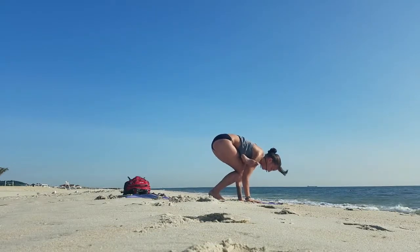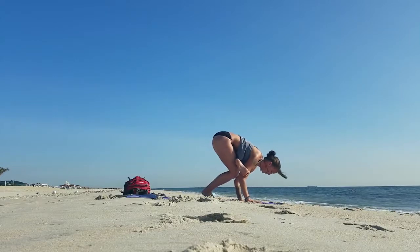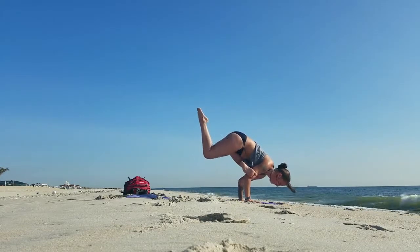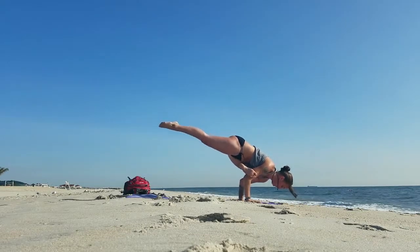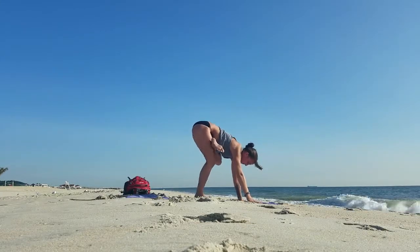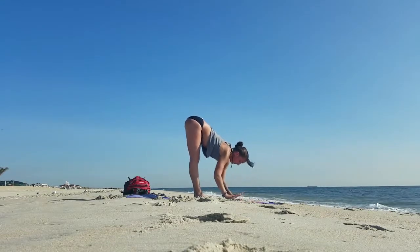So try to get the shin towards the armpits. You're bending the elbows just like a chaturanga or a crow pose. Now you lean the heart space forward. Place a blanket in front of your head if you're afraid of falling forward. Draw the right heel in towards the butt first, and then try to extend the right leg out. Breathe. Feel strong. Lift up. Good. And release on out of it.